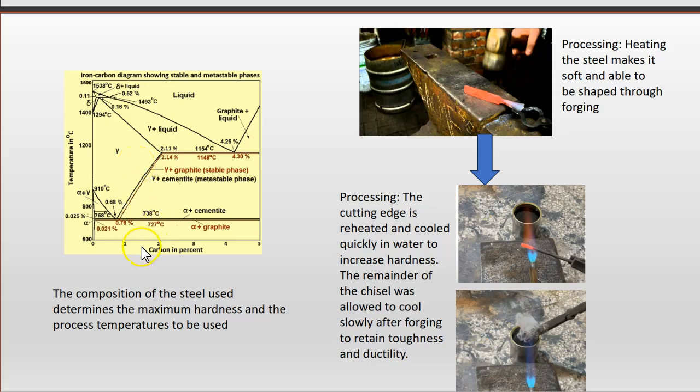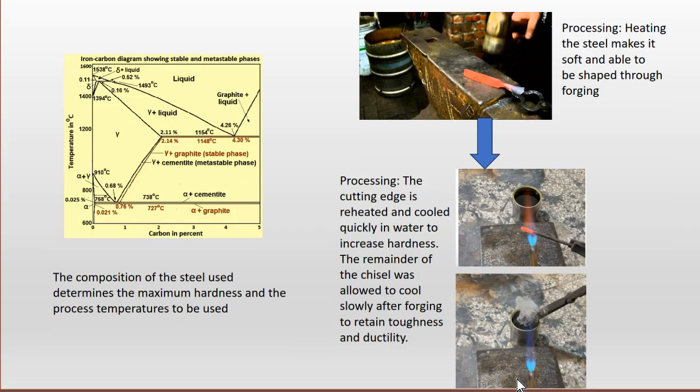If we know the carbon content of the steel, we can then determine at what temperatures we need to heat it up to get it into a state where we can actually forge it. The same phase diagram here also explains how high we need to heat it so we get it into a single phase. Here we want to create the keen edge, and we do that by quenching it: heating it up above a certain point and then cooling it quickly. This results in a hard edge yet retains a tough blade.